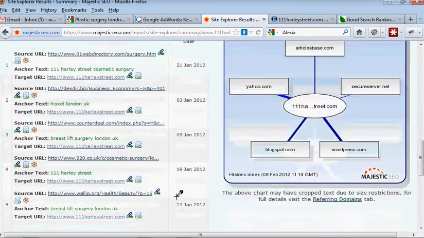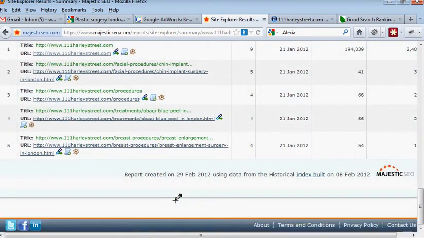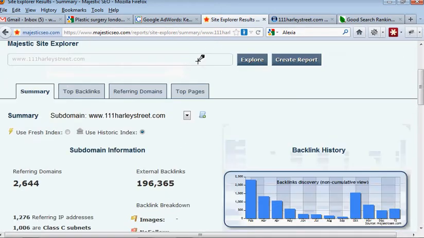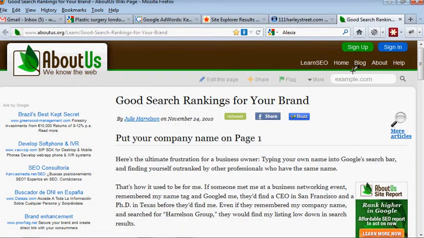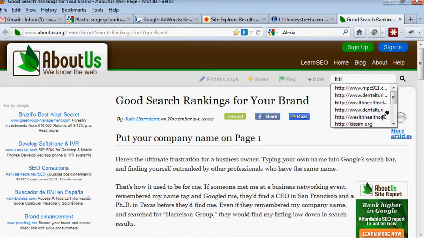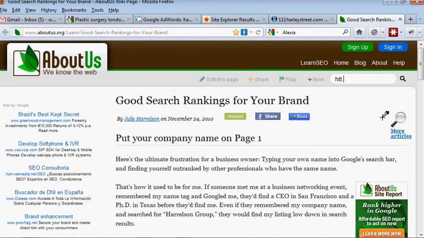I don't know if there's any information on that down here. No, there isn't. Anyway, there's one other tool I want to show you, and that's this one. This one you can check out how well Harley Street is actually optimised. Now, I don't want to do that on this tool, because I don't want to get into trouble, basically. But what I'm going to do is give you my own website analysis and show you how you can do yours or do anybody else's.